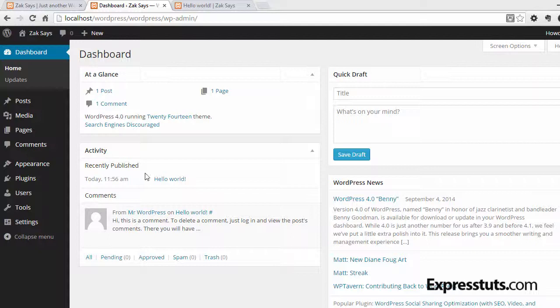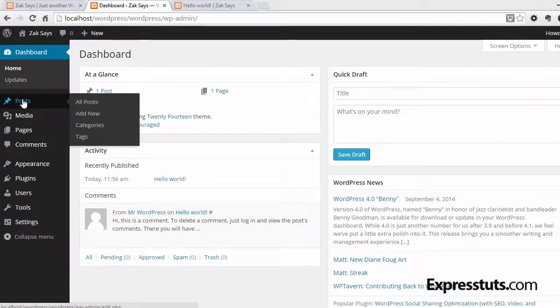First up, you have the posts section. Now, posts are the building blocks of what makes WordPress great. Posts are essentially what make your blog what it is. Posts are the entries that are created by a blogger and are displayed in reverse chronological order on your homepage. They have a comments field beneath, which allows visitors to leave comments on a particular post.